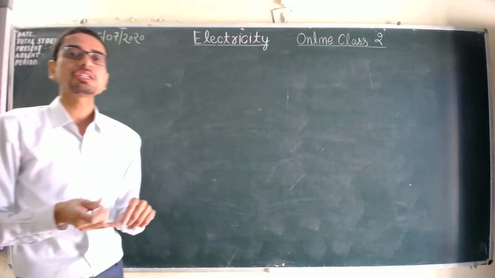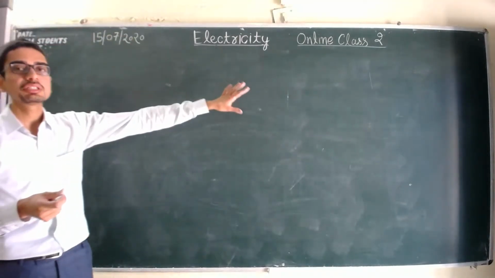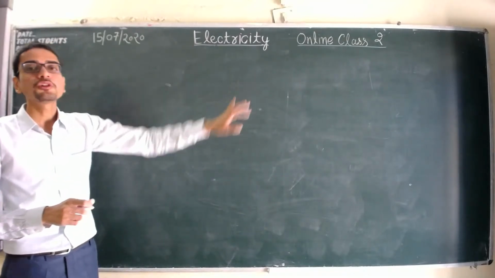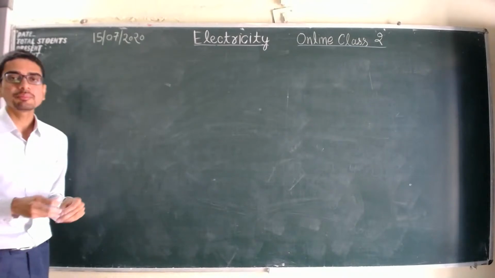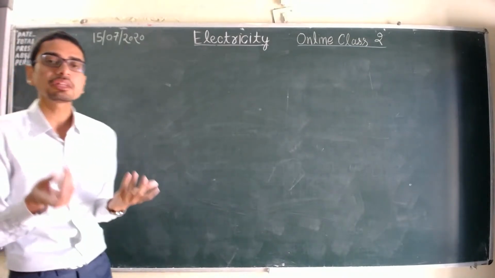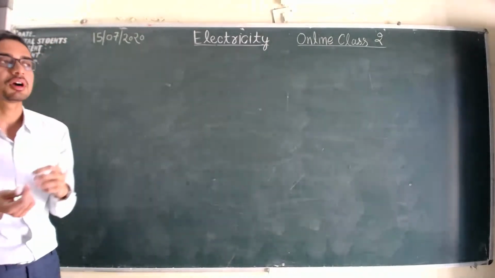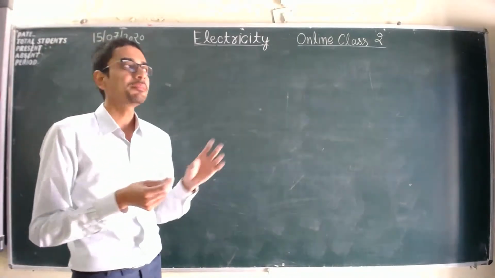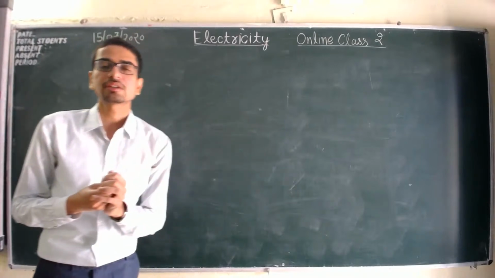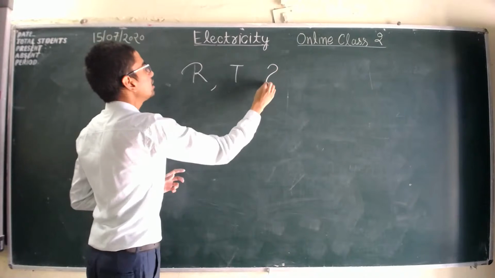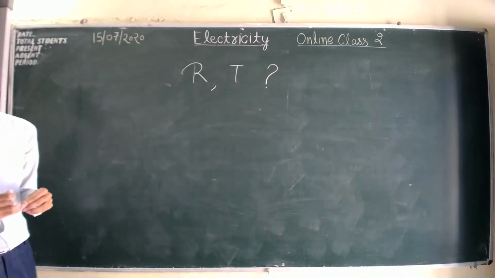Length, area, temperature, nature. Last class में बहुत अच्छे से हुआ था ये, ठीक है। लेंथ, एरिया कैसे डिपेंड करता है, आपको फॉर्मूला पता है। टेम्परेचर पे कैसे डिपेंड करता है, और नेचर पे। नेचर का मतलब होता है मटेरियल, कॉपर का वायर है, रेजिस्टेंस अलग होगा, सिल्वर का है तो अलग होगा। But how does resistance depend on temperature? रेजिस्टेंस टेम्परेचर पर कैसे डिपेंड करता है?